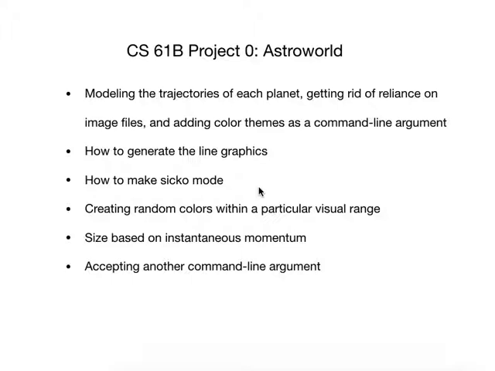And then the last part is accepting another command line argument. So this was pretty straightforward also. Since in the main method we're always by default passing a string array args, it was pretty simple to just add an extra element and parse an extra element of the string array args. Like before we had 3 or 4 elements, and now we're parsing 5 elements. That's how we added that extra value.